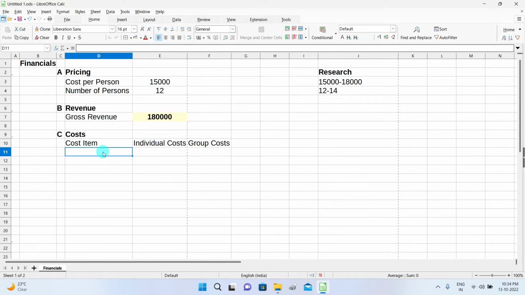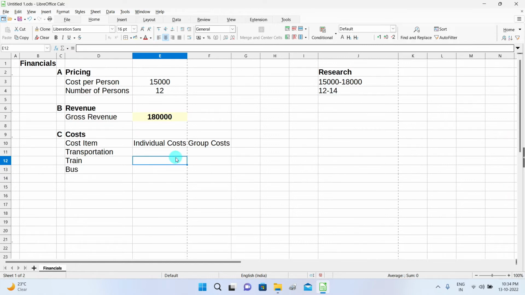So the first item of expense is transportation. So a train journey will be involved here. The participants will have to reach the nearby railway station from where the trek is supposed to start. So I'm putting in train, and from there they will take a bus journey to the base camp from where the trek will actually start.